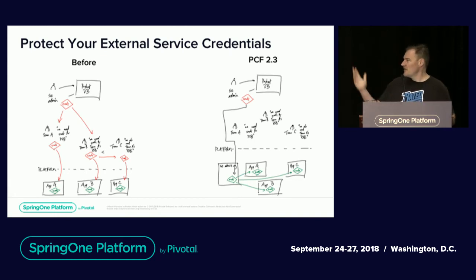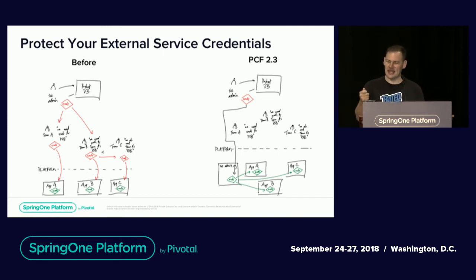So today, on the left-hand side, in the before world, you have this off-platform service called ProfitDB. Hopefully there's not a company named that that'll get me in trouble trademark-wise. But if your application development team wanted access to that database, a platform owner had to parse out credentials to those application teams. You see that in the red boxes there. And so they'll dole out these credentials, and the application teams would then put those creds in the application code or a manifest or something like that.